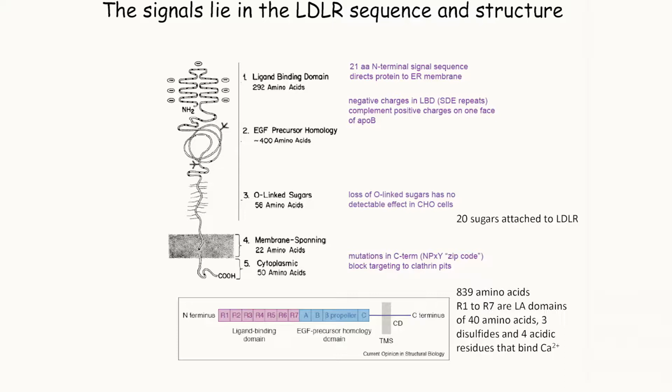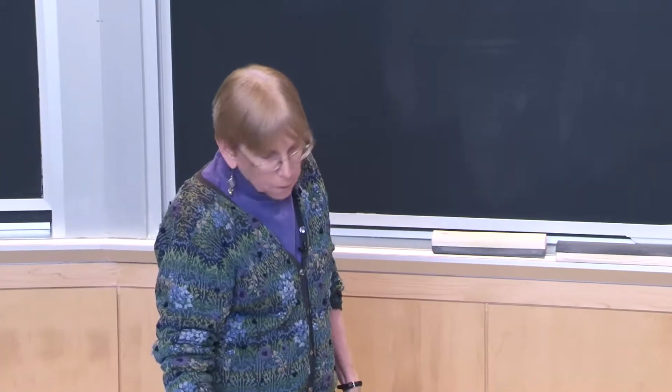And one of the questions you can ask yourself, which is an interesting question we're not going to describe, but you have LDL particles that are different sizes. How do you recognize all these different sizes? Okay, and how does the clustering do that? And so that's done up here, and there's calcium binding. We know quite a bit about that, but I don't think we really understand the details. You have a single transmembrane helix in the plasma membrane, and this part up here actually binds the LDL particle.